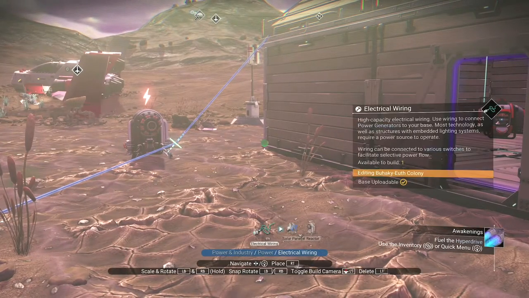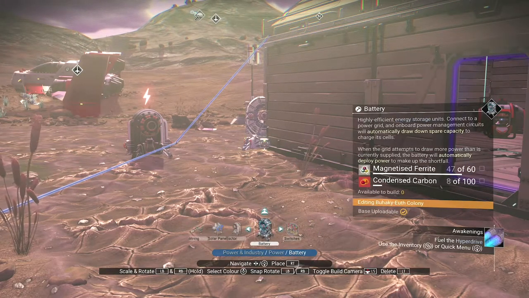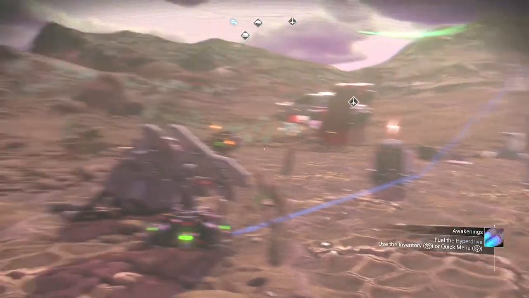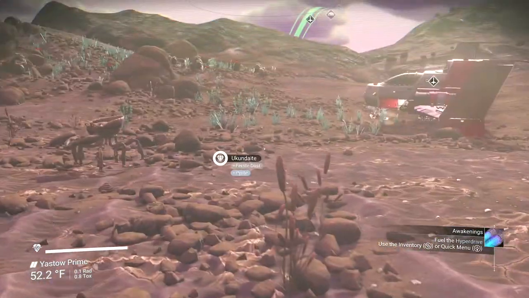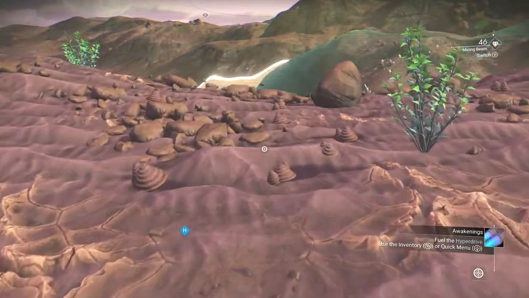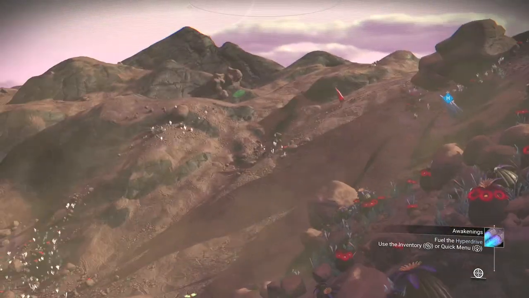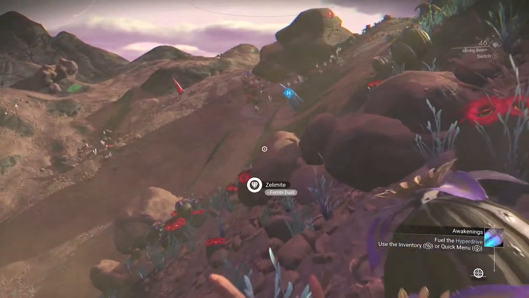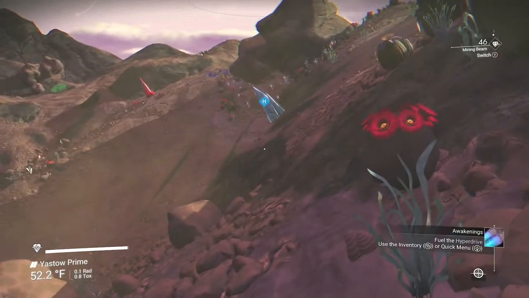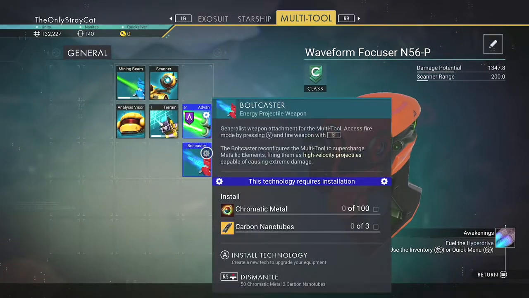And I have to connect the battery, don't I? Okay, I need a lot of condensed carbon for that. Anyway, that's going to be a problem, because either I would need one of those big honking carbon crystals, or to get a lot of... Well, I mean, I can mine those now, can't I? I did add that to this particular multi-tool, didn't I? I know I got it. There it is.